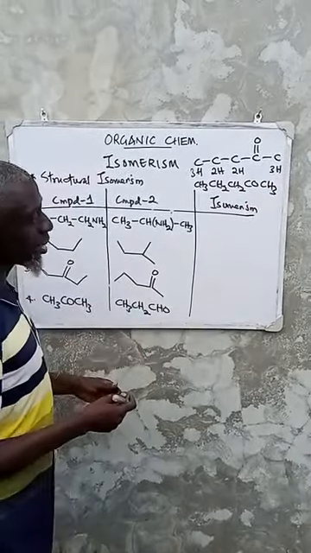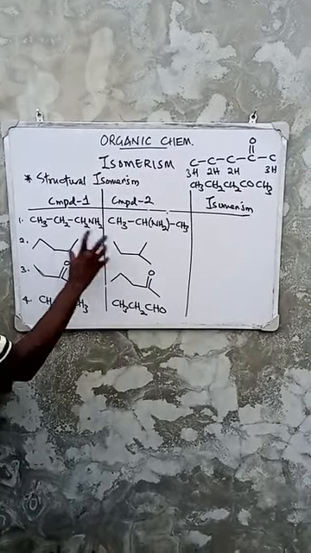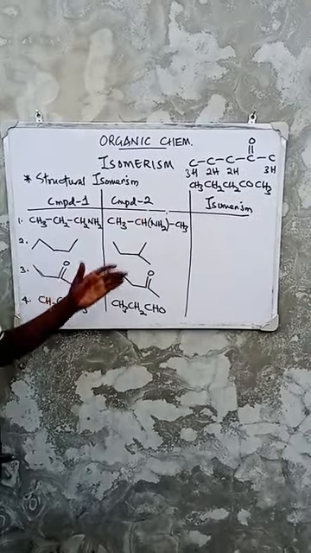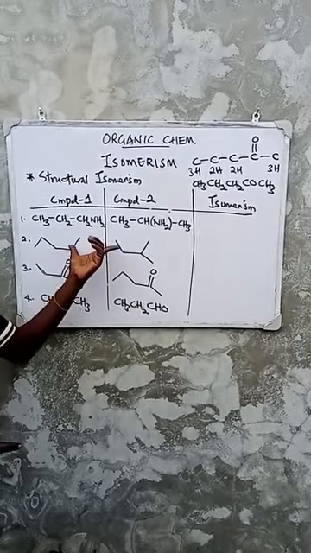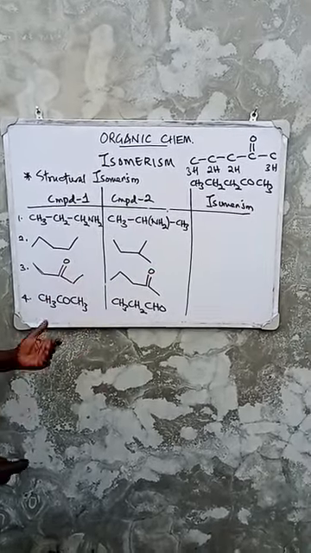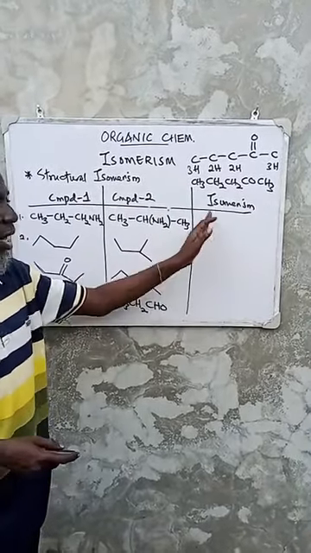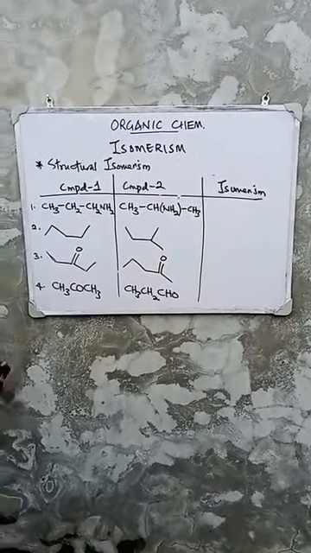So this is just a reminder of what we did in our previous class, so that you can actually be able to do this. But if you are already used to it, you can readily tell us the type of isomerism that these ones are exhibiting, likewise these ones. Once again, pause and try to put in the types. When you are done, you can play on to see the answers.